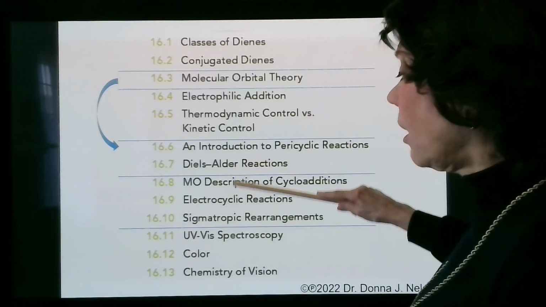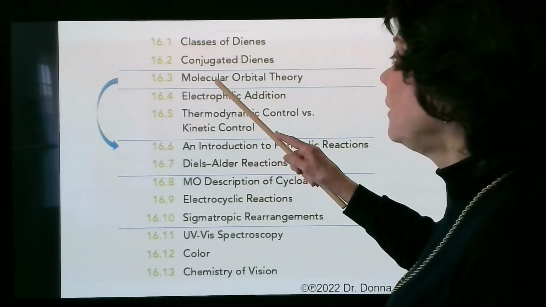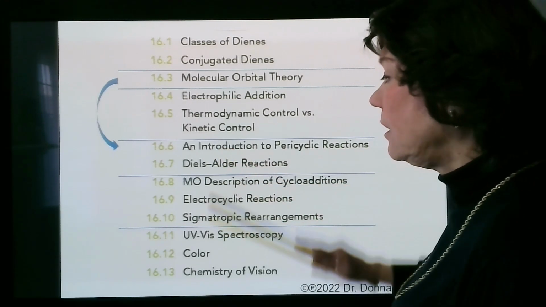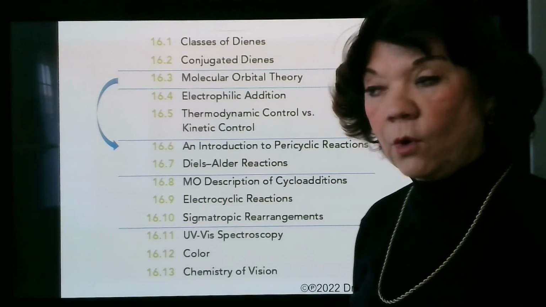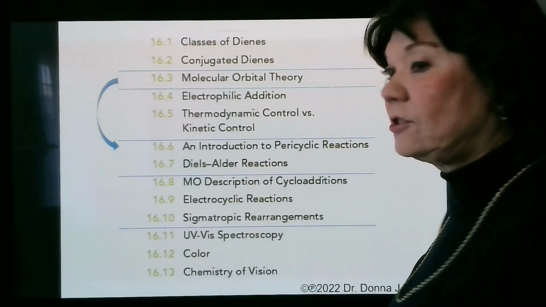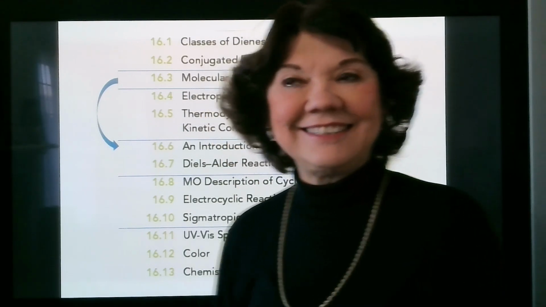The second part of the chapter covers reactions which are orbital controlled. And that's why I have moved the molecular orbital theory down to be in closer proximity to, and presented along with, those reactions which are pericyclic reactions and are indeed orbital controlled. So let's go ahead and start this.